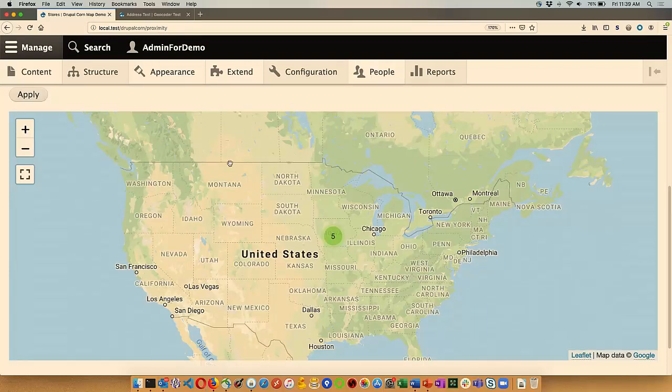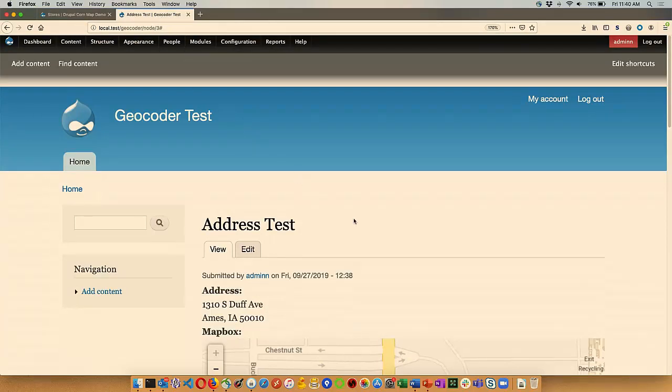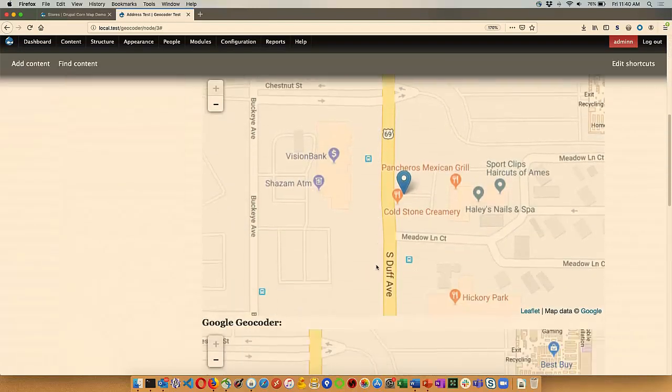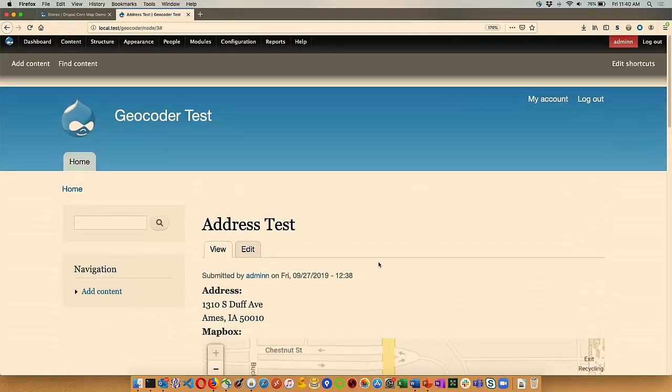The last thing I'm going to show you, which looks like I have about 5 minutes, so that's perfect, is I said I would show you what differences there are from one geocoding service to another. So here's another website that I have set up on my local machine.